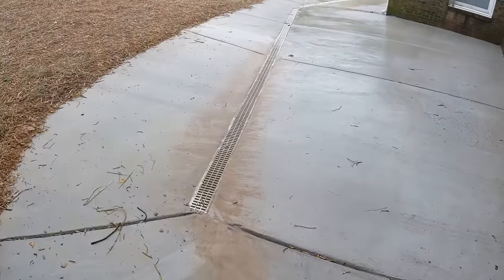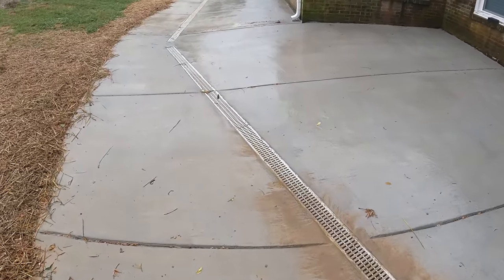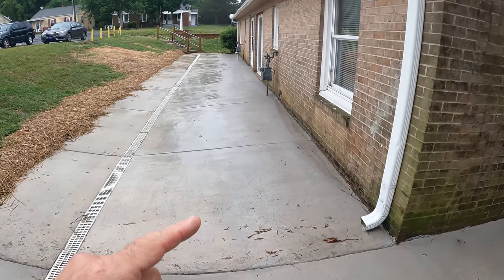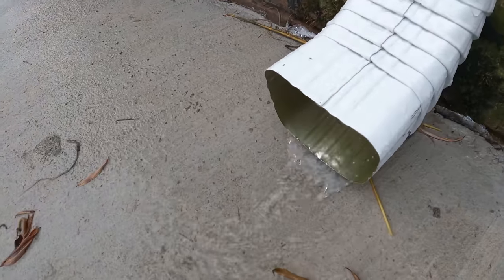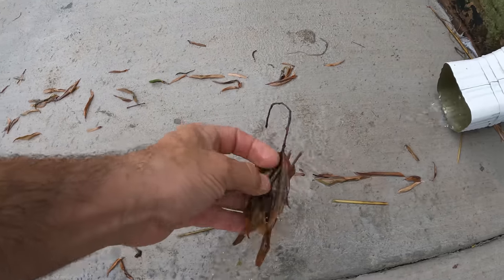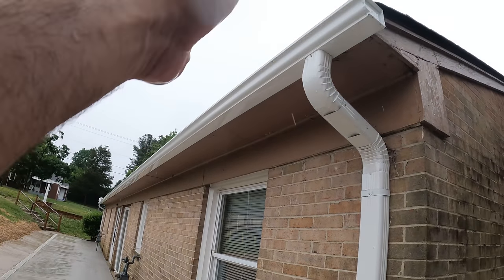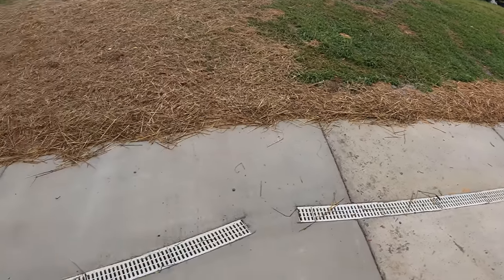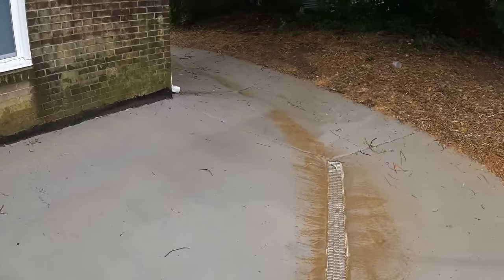So this is all working really, really well, like it's supposed to. And again, we talked about this, a sea of concrete. When this gutter, which is flowing really well right now, see all these willow oak leaves? When that gutter clogs up, it's going to fall over it and hit the concrete and still go in the channel drain. So this one I feel really, really good about.